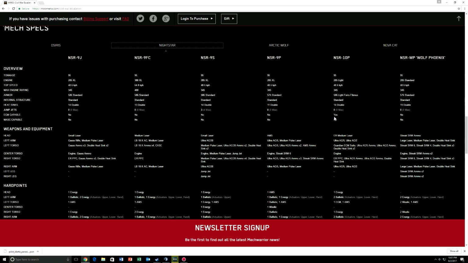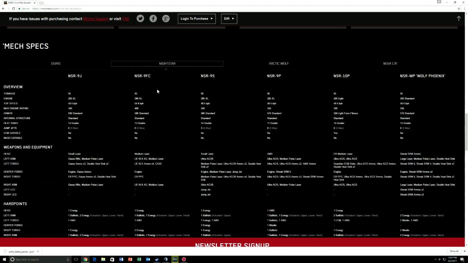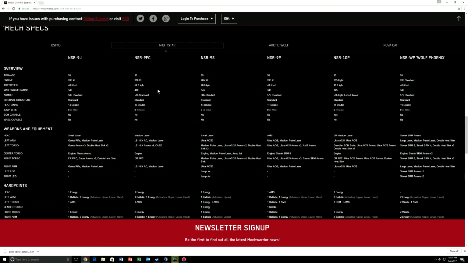So that's definitely something to look forward to. You see the max engine rating on all of them is 345, except for this guy. The 9FC has a max engine rating of 400, which I really like the sound of, actually. It sounds pretty cool. The fact that they're boosting the engine rating, at least for this particular variant, just kind of opens up a can of worms as I think, well, why do they do that?